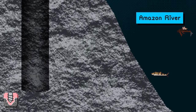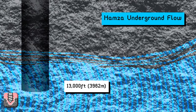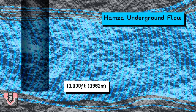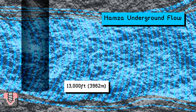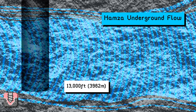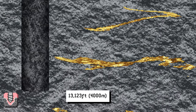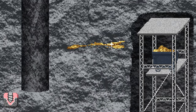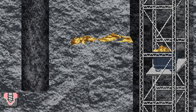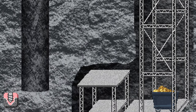At 13,000 feet we've come to one of our strangest discoveries yet: a river under a river. Flowing deep beneath the Amazon is an even wider subterranean river called the Hamza, moving at only a fraction of the speed of its above-ground counterpart. But 13,123 feet down is the deepest part of the deepest mine on Earth, also in South Africa — a gold mine where the trip from the surface to the bottom takes over an hour and involves transfers between multiple high-speed elevators.